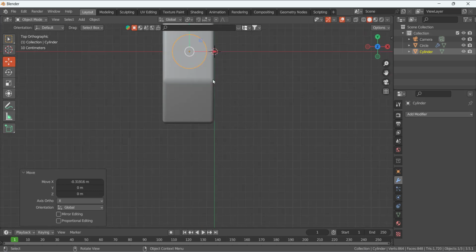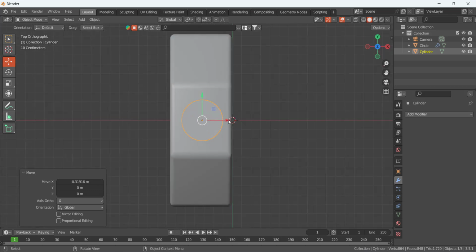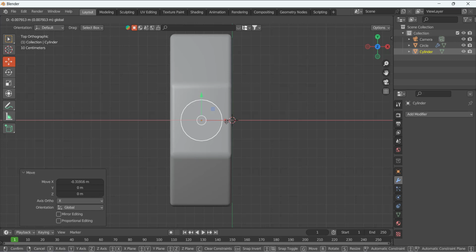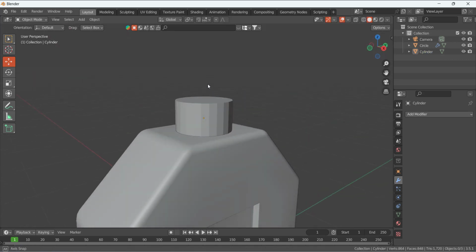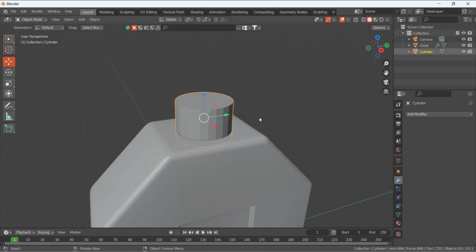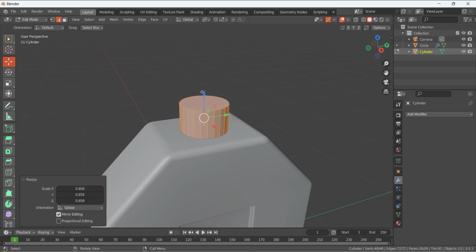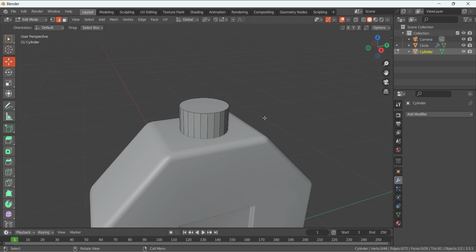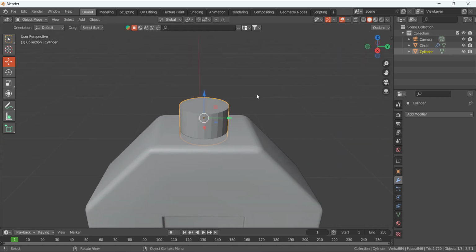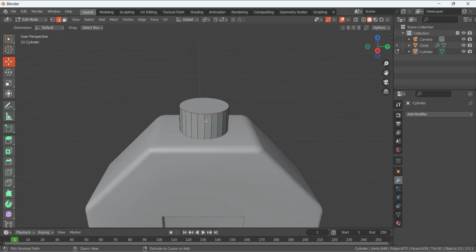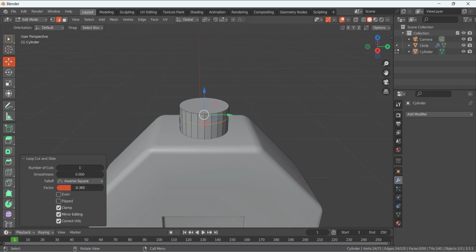Press 7 so you are in top view, and here I am going to place it in the middle like that. It's looking good, and press Tab, just scale it and make it a little bit smaller, move it like that. Okay, it's looking good. And Control R, add a loop at this point.